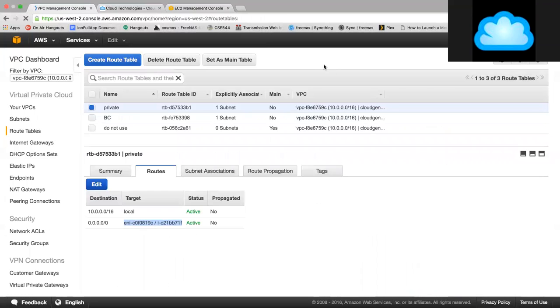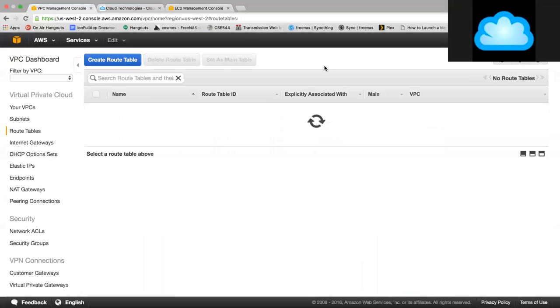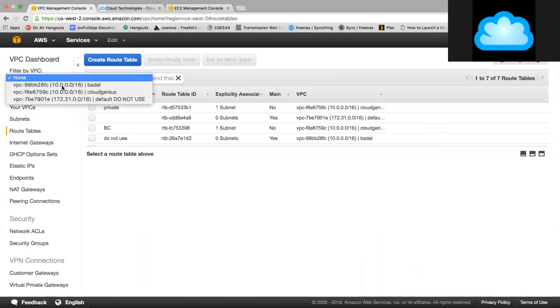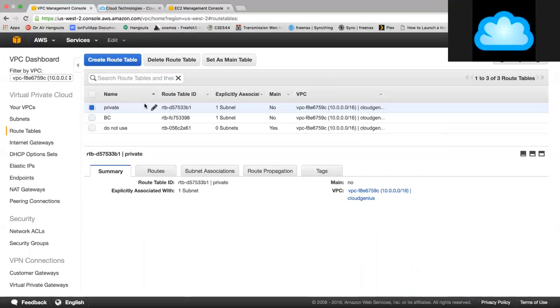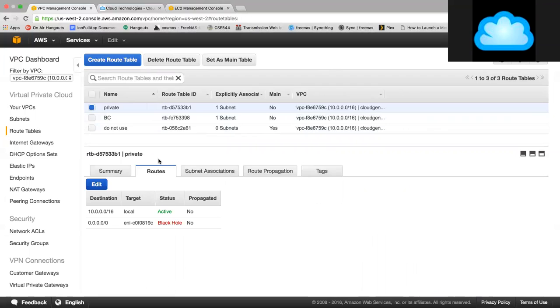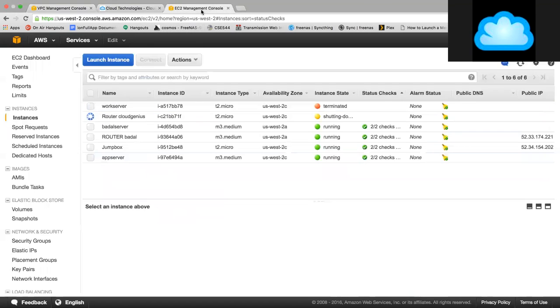So when I refresh the screen, you will find that in the Cloud Genius VPC, in the private route table, the routes indicate the route to anywhere on the internet is a black hole. This black hole shows up because on the other screen, I killed the router.